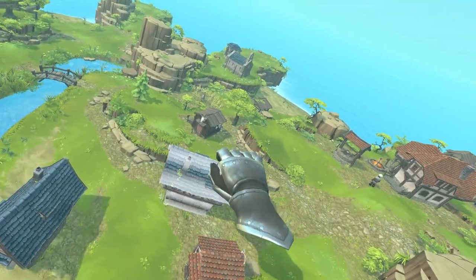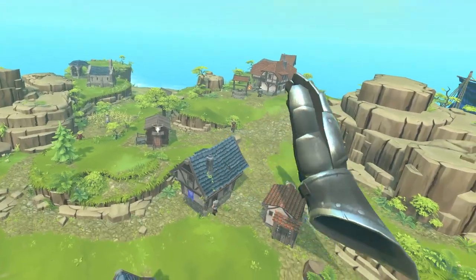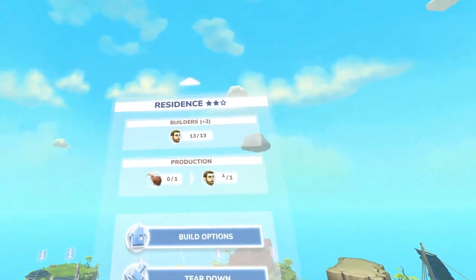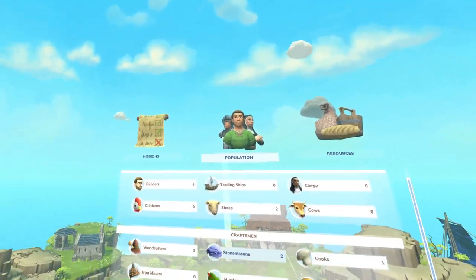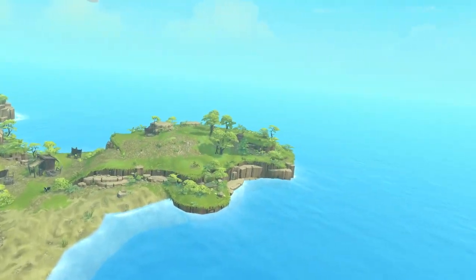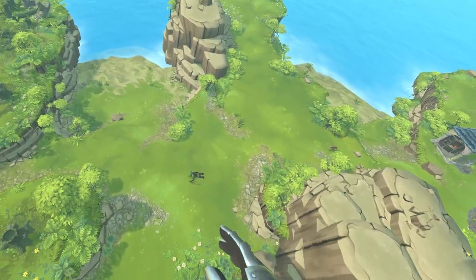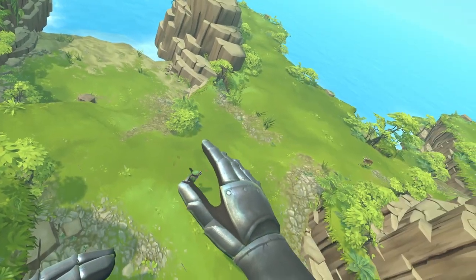The meat, gonna put that right on the roof. Gonna get an idle builder. Knock on the door. And then population goes up to 13. We have 4 builders now. I don't think we need 4. What happened to you? Buddy, what's going on?